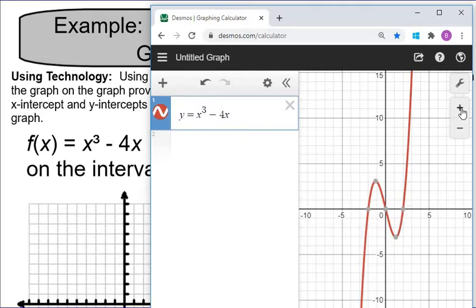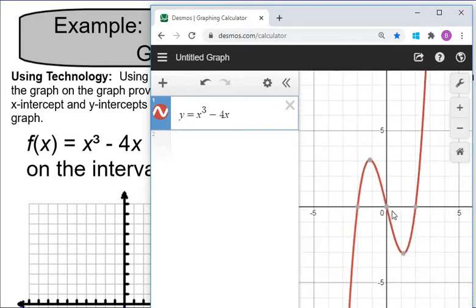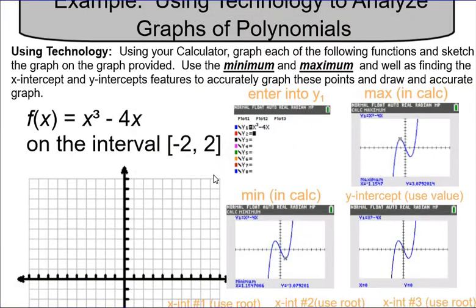If you need a better graph, you can either zoom in with this, or you can do it a little bit more precisely with your scroll mouse. Beautiful graph. So why don't we start with that, and then I'll go over what it would be like on a TI or Casio calculator, which on the SAT, obviously you'll need to know how to do that potentially.